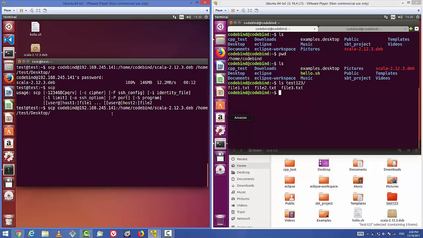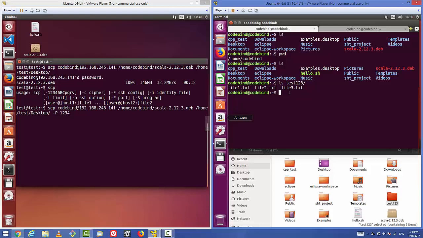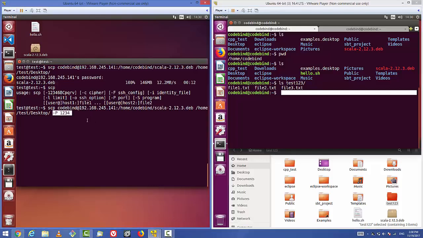So in the last command we have given here, if the port is different, you could have given capital P and then port 1234. For example, if this OpenSSH server on the remote server side runs on different port. Okay, so port you can give something like this.